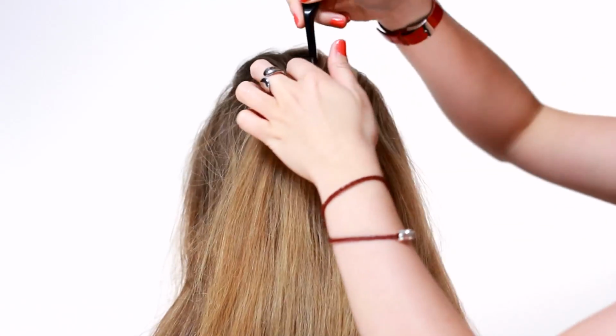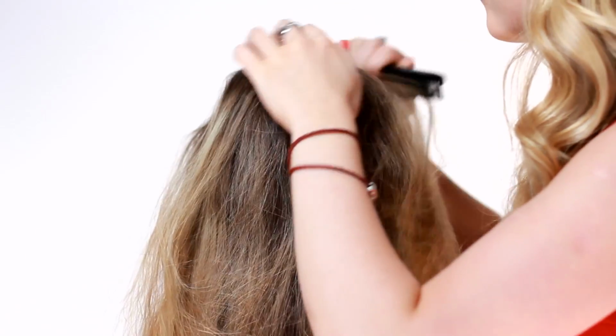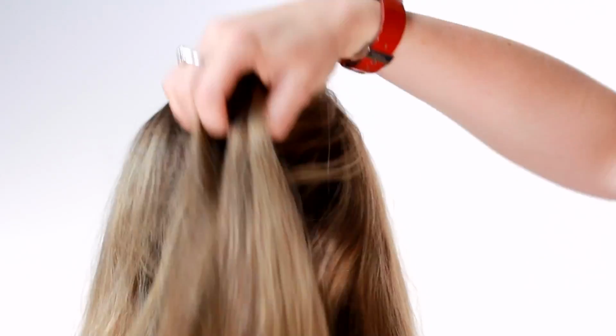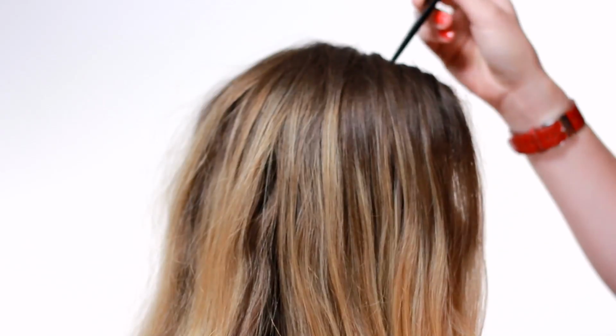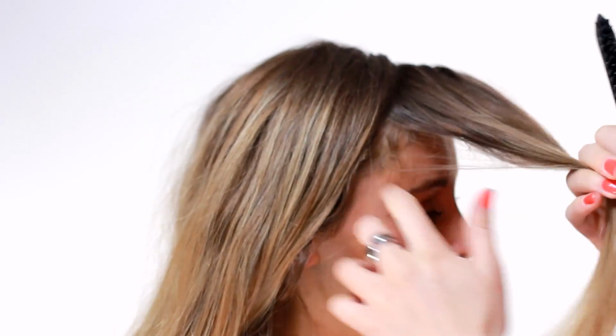So the best type of hair for this is kind of clean and dry hair, so I'm just going to start off right now with a side parting. If your hair is a bit straight, you can add in some texturizing dust just to give it a more tousled look. I'm just going to start by doing a normal French braid, just sectioning off there before the ear.